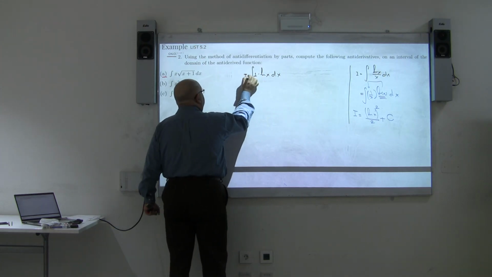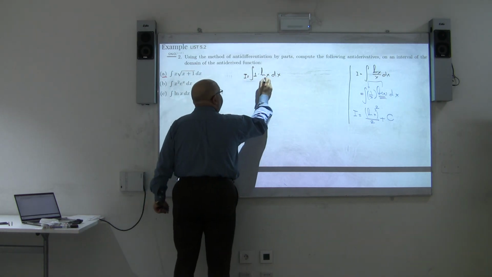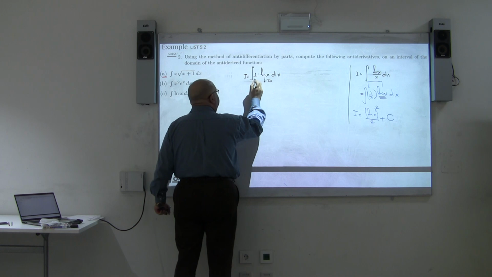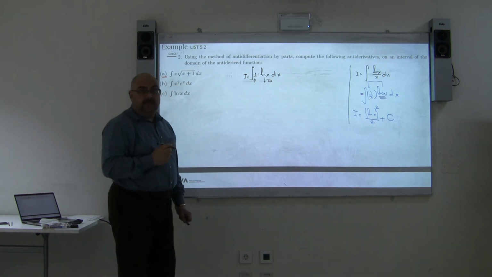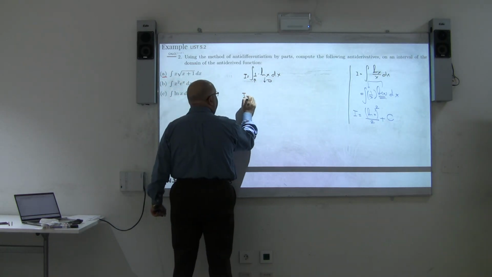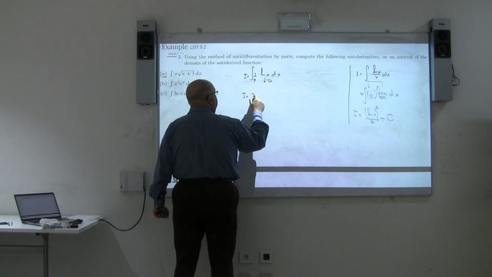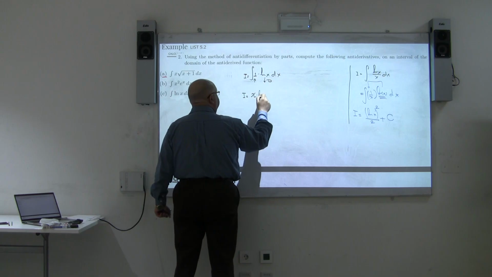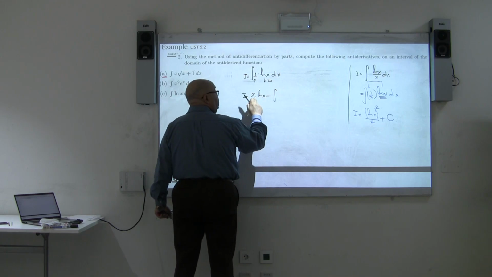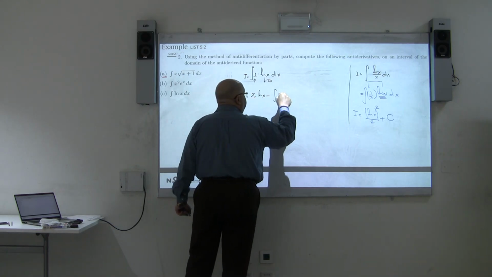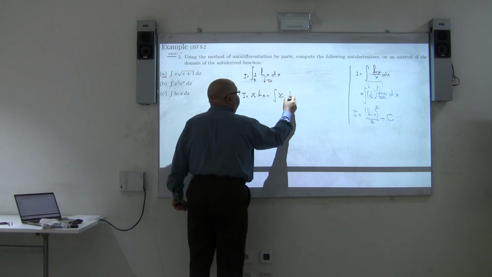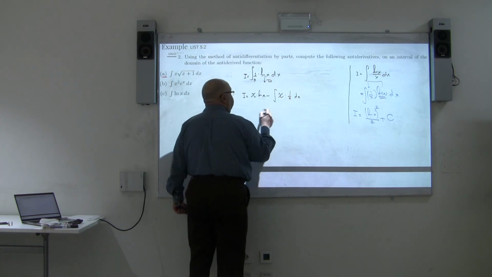So all I have to do at the time being is to differentiate ln x, which I can, and integrate the other part, which is 1. Let's try to do it. So I is simply integrating 1, which is going to be x times ln x minus the integration of the integrated part, which is simply x, times the other part, ln x differentiated, which is 1 over x, with respect to x.